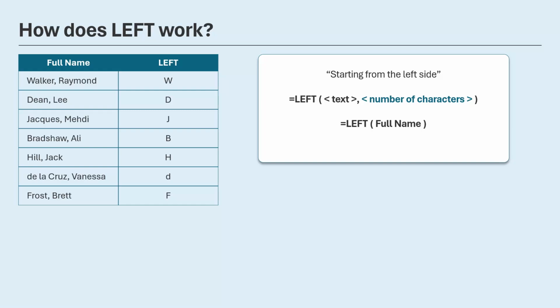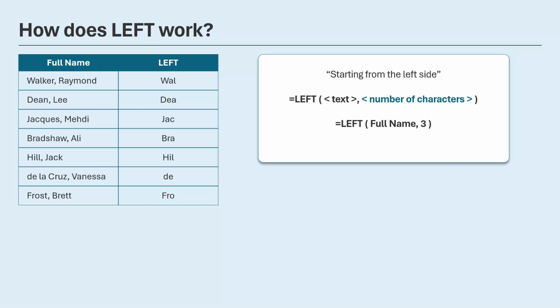So you go, okay, well, I guess I could get the first letter. That's fine. But what if I want to get more than just the first letter? Well, you could, I suppose, type in a digit like 3 or something like that. But of course, this wouldn't work very well for most scenarios because in most scenarios, we have people with names that have different numbers of letters in them. So 3 letters from Walker is just W-A-L, and 3 letters from Dean is D-E-A. So you can't really type in a number.